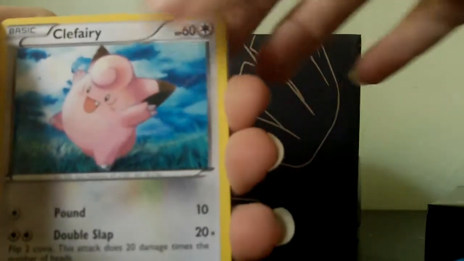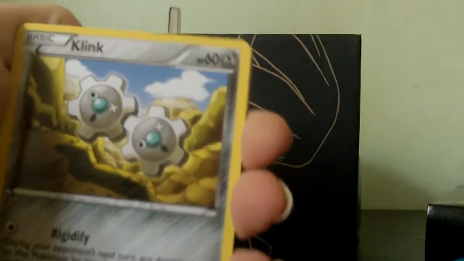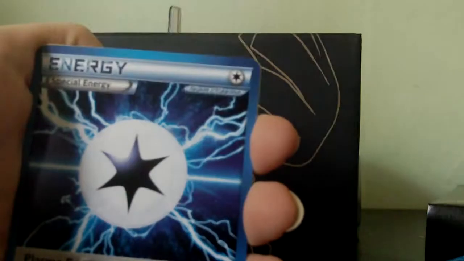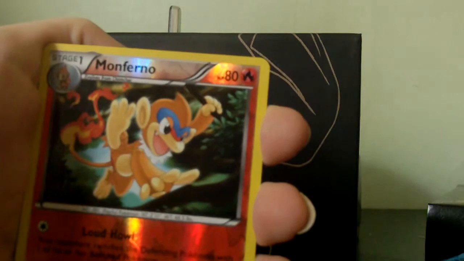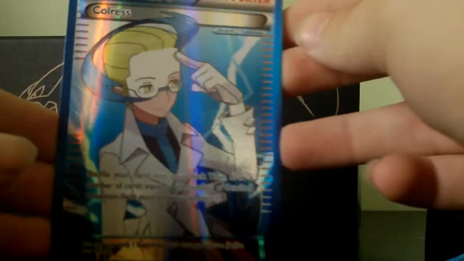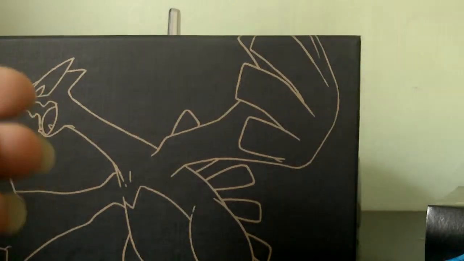Holy smokes. I think I just got something. Better not be a Corliss. Got a Clefairy, Cherubi, Zubat, Squirtle, Plasma Energy, Magneton, Vanillish, Reverse Infernape, and our Ultra Rare is a Full Art Corliss. The easiest Full Art to get out of this set. Wow. First Full Art in this set. Awesome.